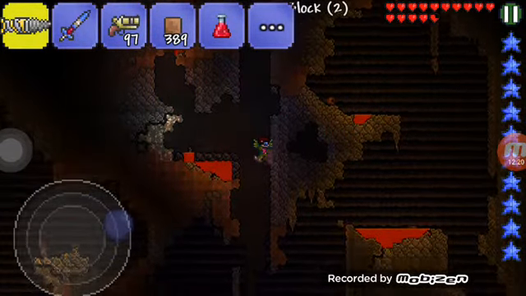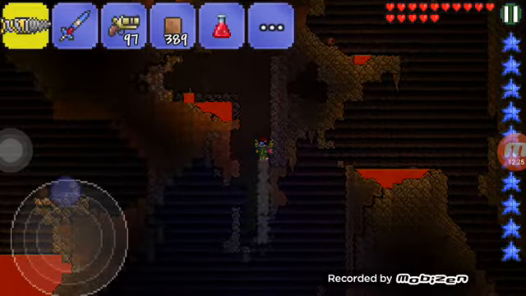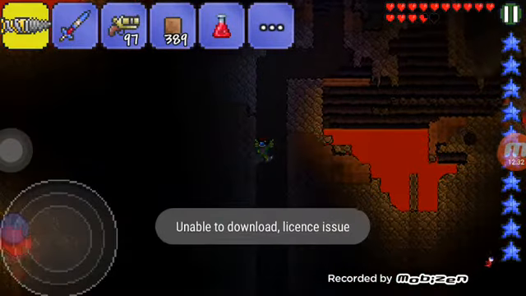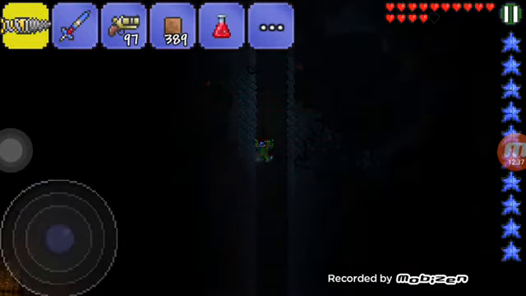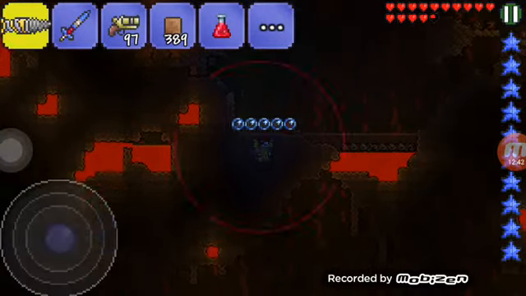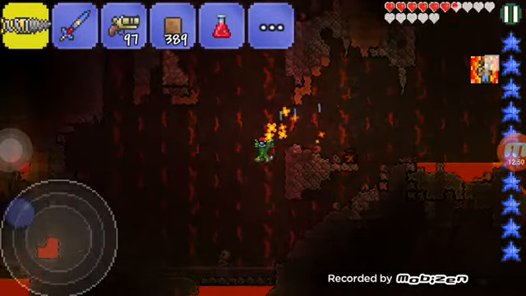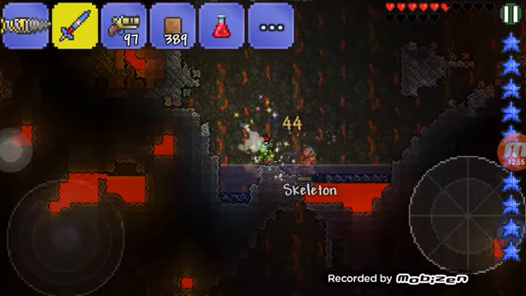This world is where I got all the obsidian from. There's obsidian so low. Oh, it froze again. Hold on. Okay, there you go. Gotta drop down here. Oh crap, crap, crap. Skeleton.